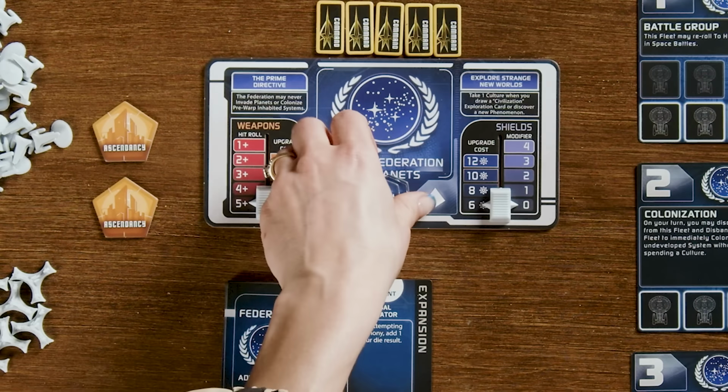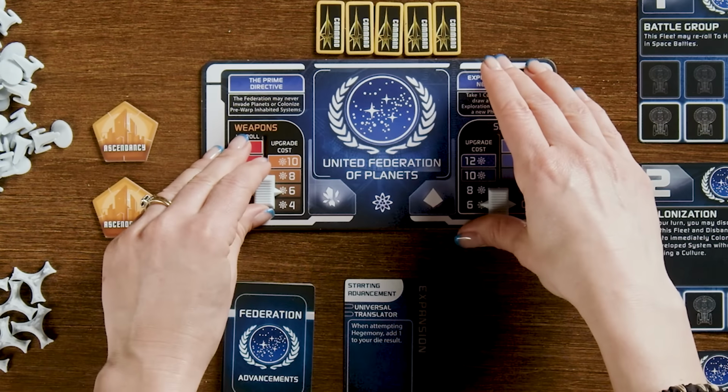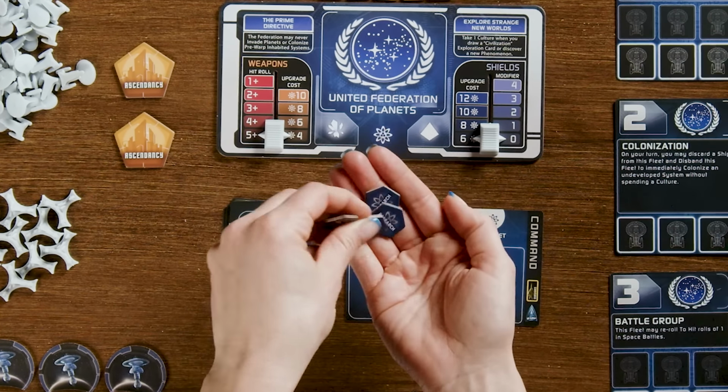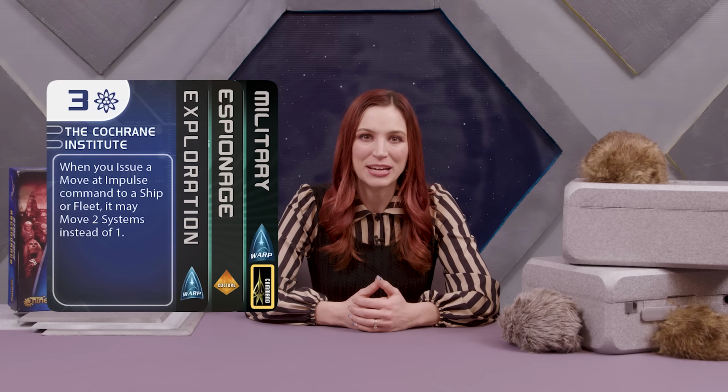As an action, players can research new advancements or improve their shields and weapons. To improve shields or weapons, pay the cost shown on the command console and push the tracker up 1 level. To research an advancement, draw 4 cards from the player's advancement deck and choose 1 to keep. Pay its cost in research and shuffle the rest back into the deck. Advancements always provide new abilities, and they may improve your warp speed, produce resources, and potentially give an extra command token.